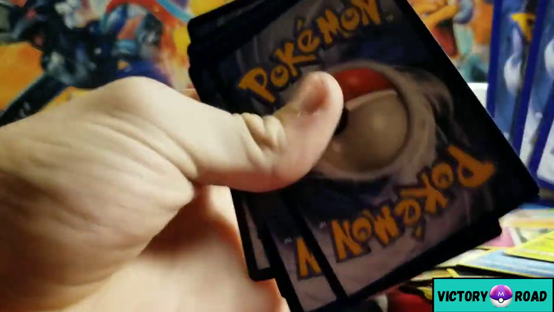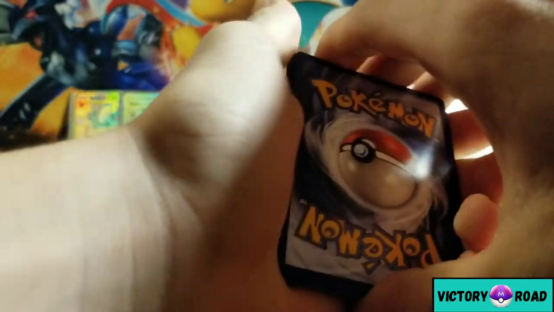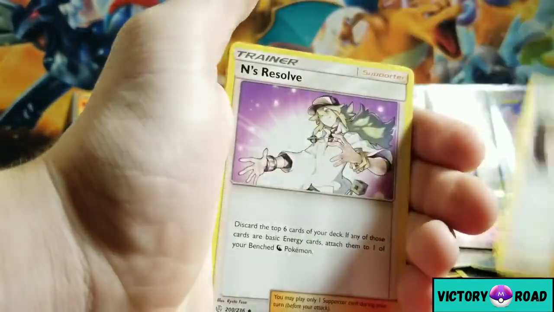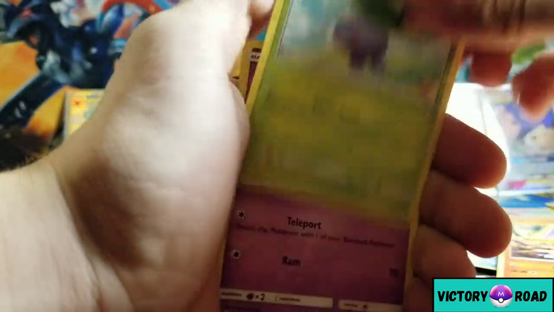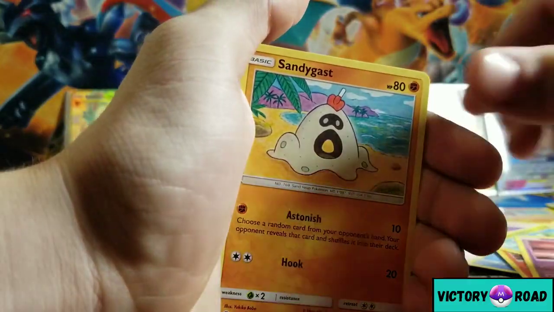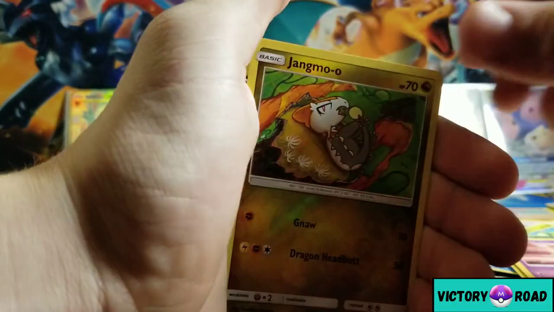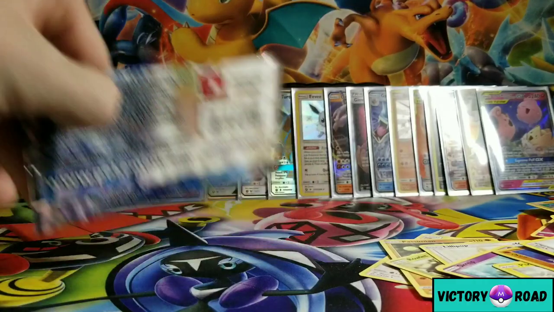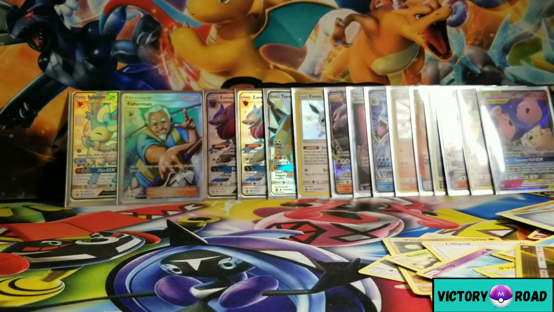One, two, three to the front. Take off the energy. And start. Lillie's Full Force. Cool. Ends resolve. Alright. Larvesta. Oddish. Ralts. Sandygast. Spritzee. Cottonee. Jangmo-o. And Swan. Non-holo. Okay, cool. Alright, we're down to our last pack, guys. Here we go. Last, but hopefully not least.